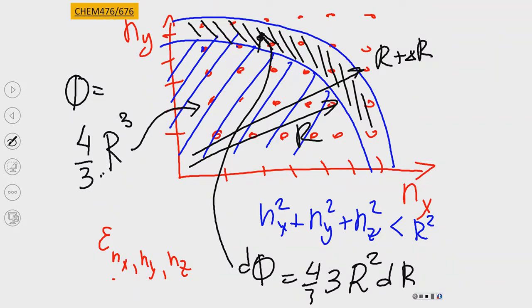If you forget about the z quantum number and look only at the x quantum number and y quantum number, it's easier in two dimensions, with discrete quantum states. Why are they discrete? Because a particle in the box is quantized. Only specific values of quantum numbers are allowed, right? Make sense?